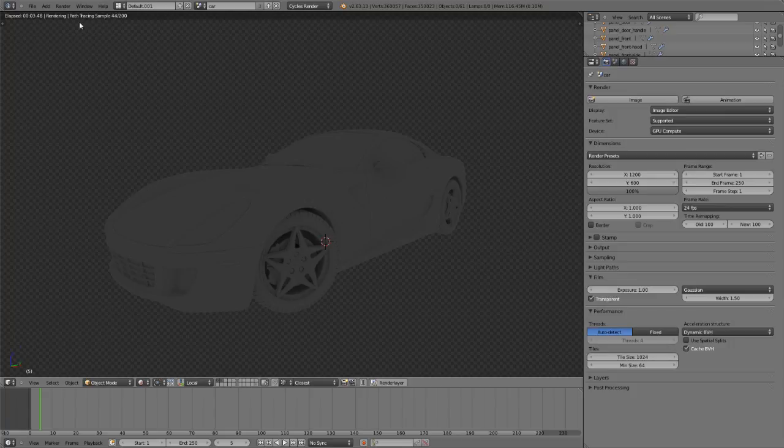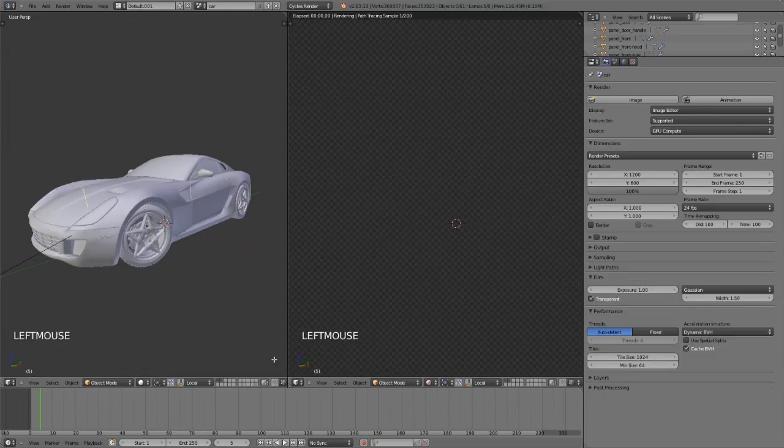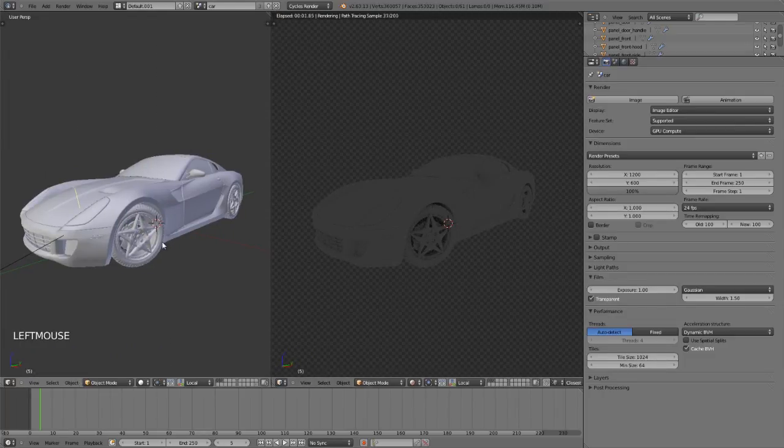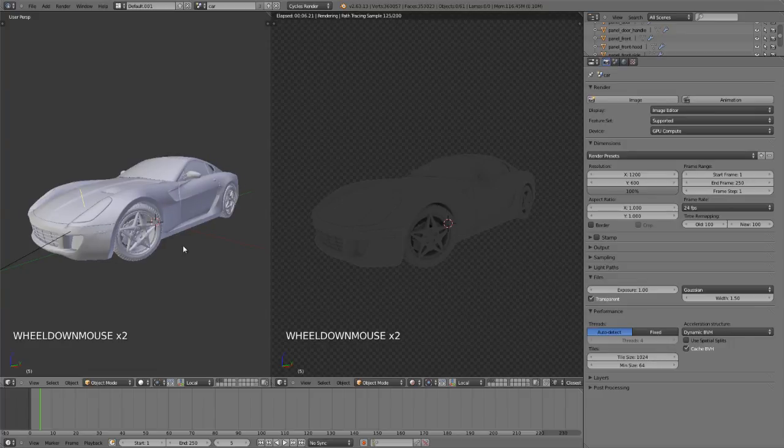You can see I've got a total path tracing samples. It's counting up from 0 to 200 and my elapsed time. Now I don't have any lighting in my scene currently because I did just remove everything that we did in the previous video just so we could start fresh. And so the first thing, let's go ahead and set new lighting. So generally when working in Cycles, it's helpful to have several views. So I'm just going to split my view. And I'll keep one side for rendering, one side for the viewport. And let's just add in a lamp. So I'm going to hit Shift-A and add in a lamp.